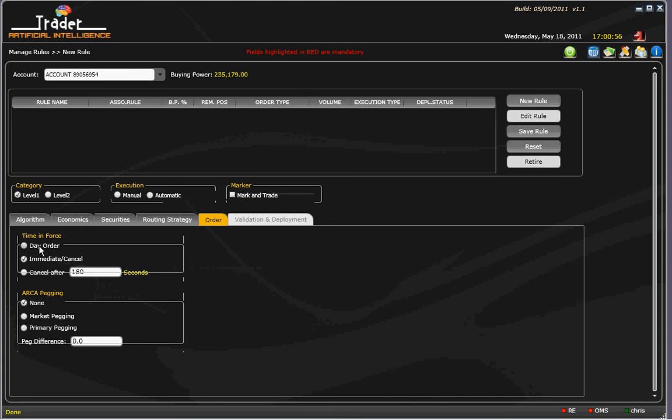Now you're going to have a time in force option if you want it to be a day order, immediate, or cancel after a certain amount of time. This is for a different type of order. Now you go up top to execution style. You can actually run this manual, almost like a filter. Instead of automatically executing for you, it would actually pop up and let you know these symbols hit your criteria, and now you would just choose whether or not you wanted to buy them. But we're going to run this as a gray box, so we're going to want it to be automatic.